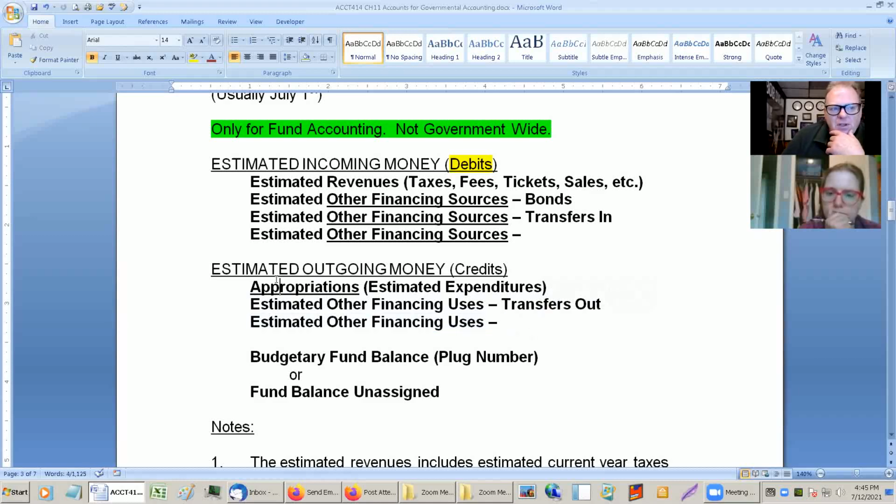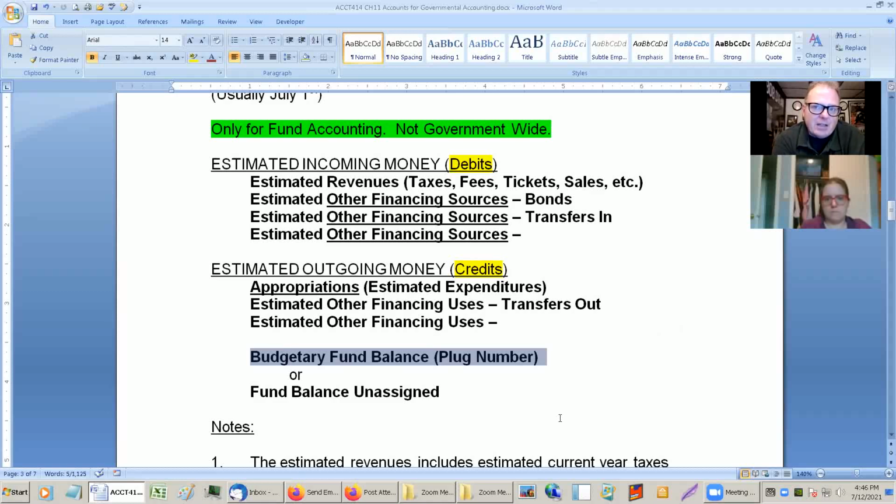So these are estimated expenditures. Normally you'd think of those as debits, right, with their credits. So it's a reversing entry done on the first day of the year. What it does is give us our estimated fund balance. This is sort of the important number, because it's going to tell us whether we have a balanced budget or not. This is the budgetary fund balance, what we expect to have at the end of the year, plus or minus.